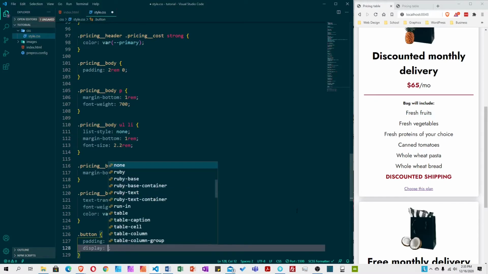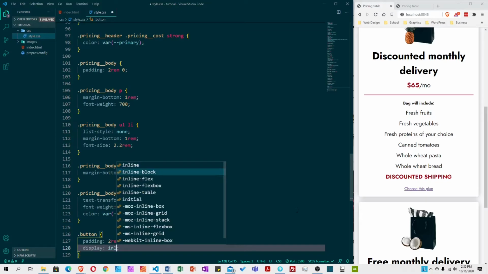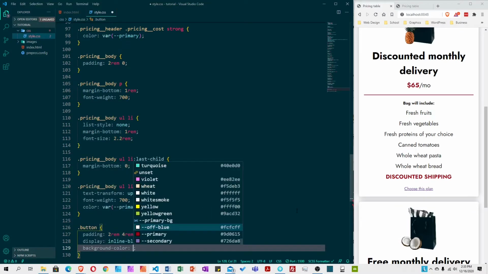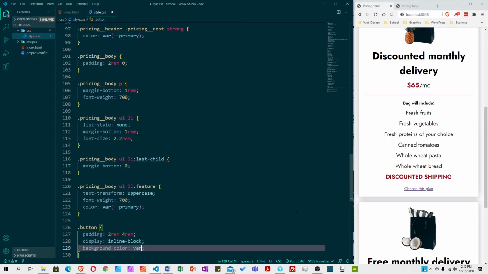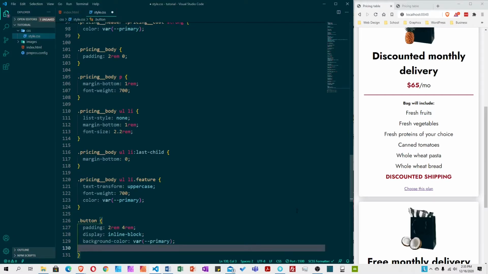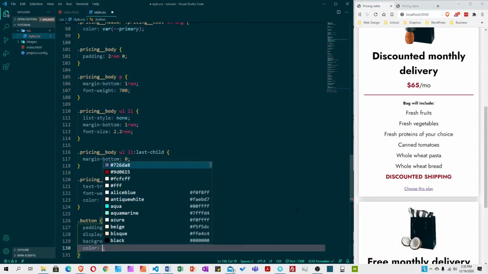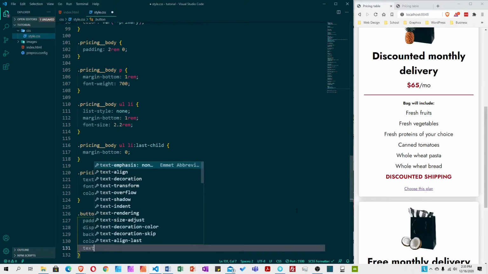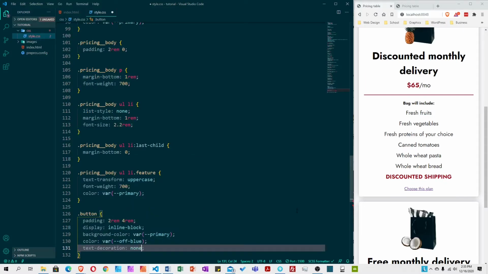Display inline block, background color to be the primary, and color to be the shade of blue, and our text decoration to be none. Text decoration none will remove the underline right here.